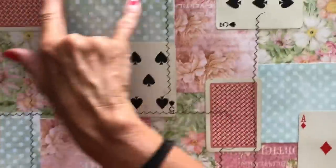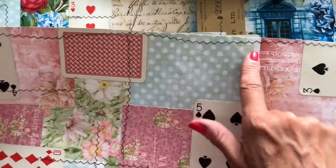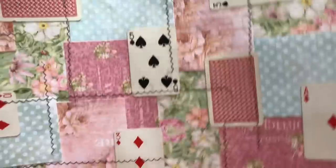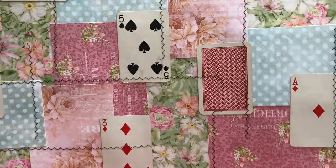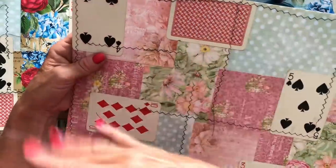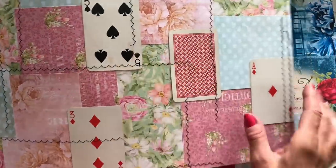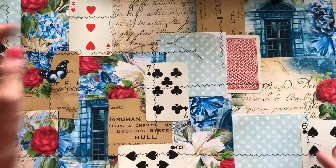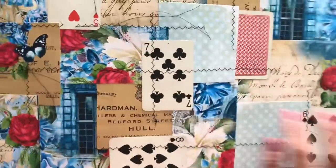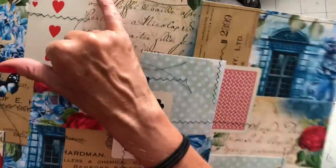So this one I've gone around the edge with a zigzag stitch — wonky, I don't know what goes on with me and the sewing machine, but clearly not really a great match, me and the sewing machine. But it's fine because once these are cut down it's all going to be fine. So that's what I did with that — just some random zigzag stitching in random places. On the other one I did exactly the same: random zigzag stitching across it, and then I went around the edge with a straight stitch.